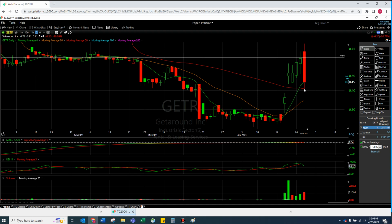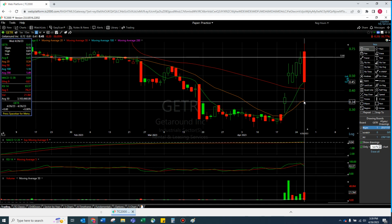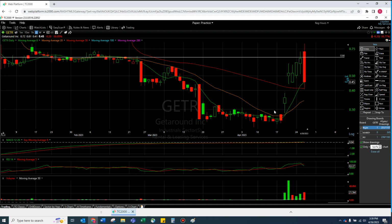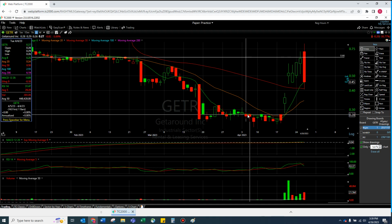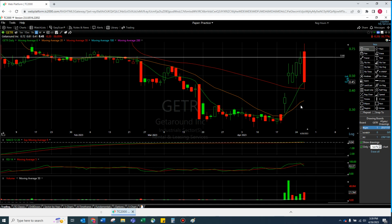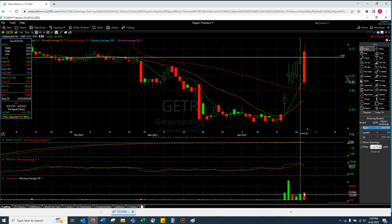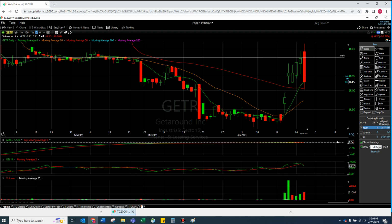I'm really curious to see if the 50 right here is going to hold at 41. Otherwise, yeah, I mean, 34 cents seems really likely here. And honestly from there, I could see this coming back to 28 otherwise. Hopefully this is strong enough to hold. Hopefully we do not go lower than 34 cents. But yeah, that's an ugly RSI. Volume's actually not that bad. It's relatively stable, and it has actually been continually going up, which is pretty interesting, right?